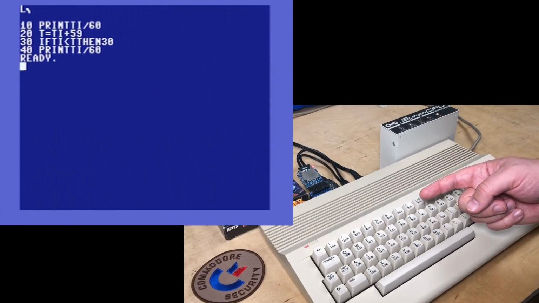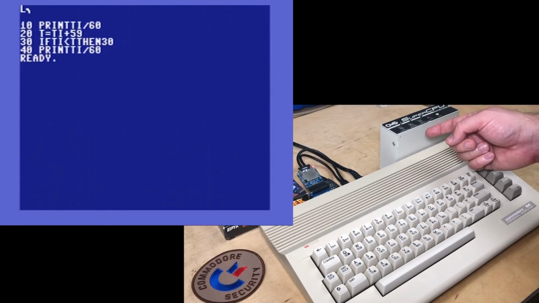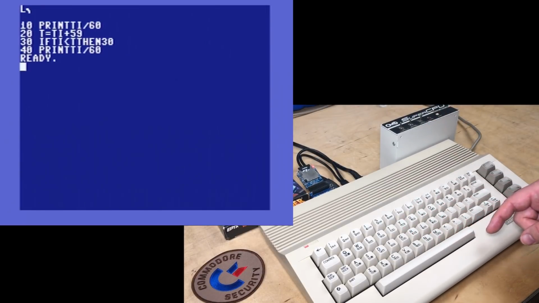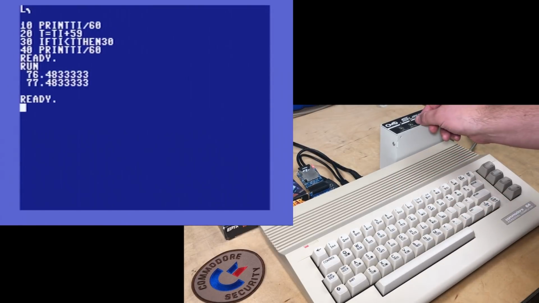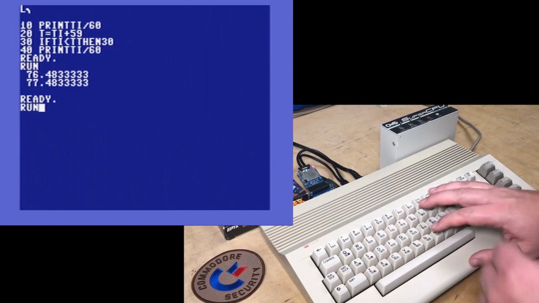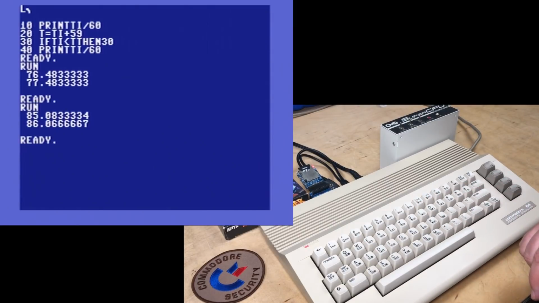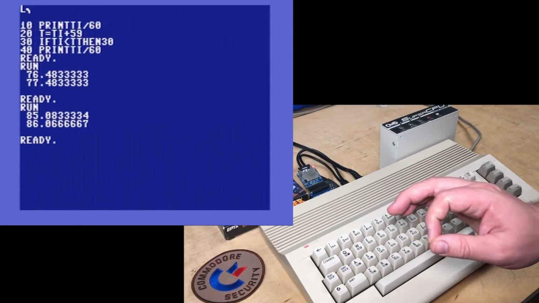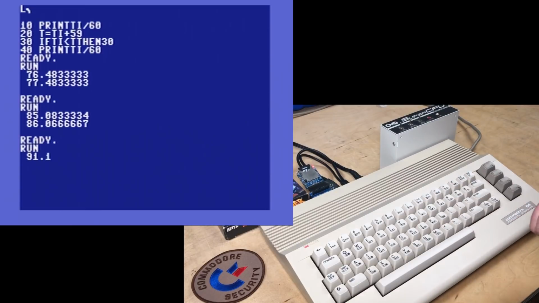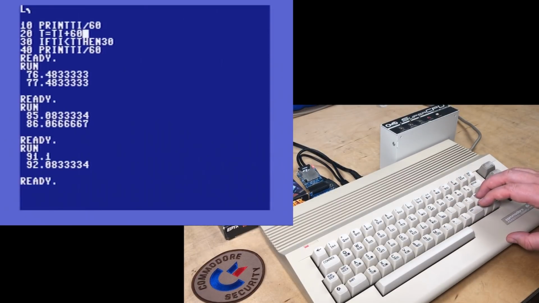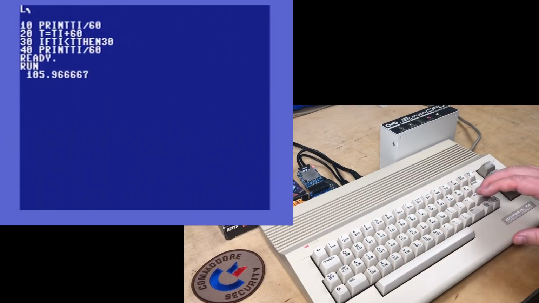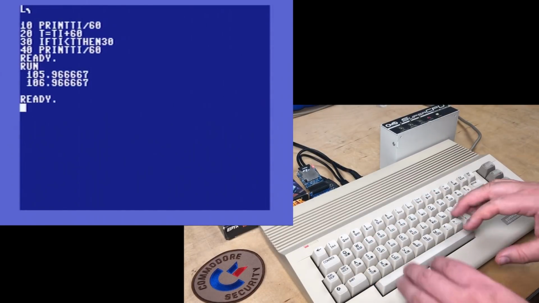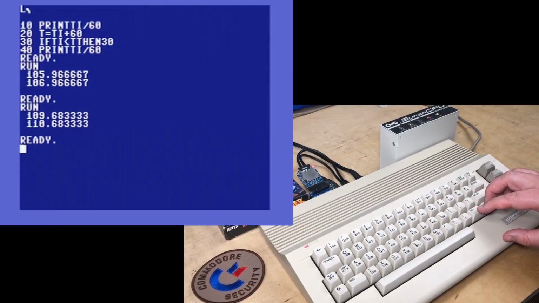Hi, Robin from the future again. Just checking in with my super CPU with this TI method. I've got it again in 1 megahertz mode. You see I'm getting the same 1 second delay. Now if I switch it up to 20 megahertz and run, it's really close to a 1 second delay, slightly less. If I change the delay to a full 60 and run, now it's exactly a second.